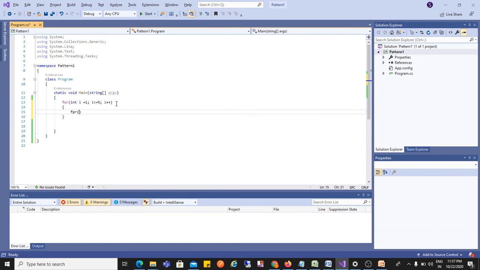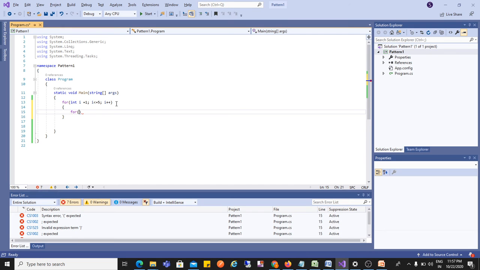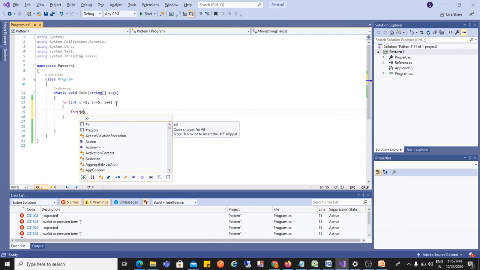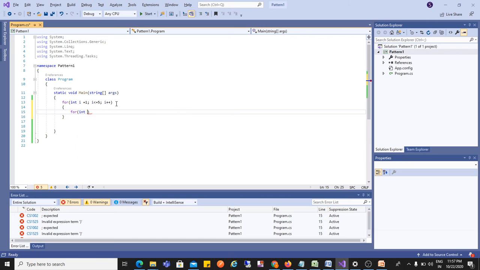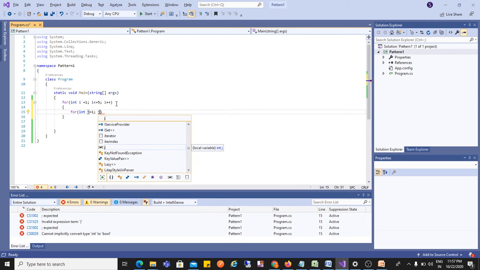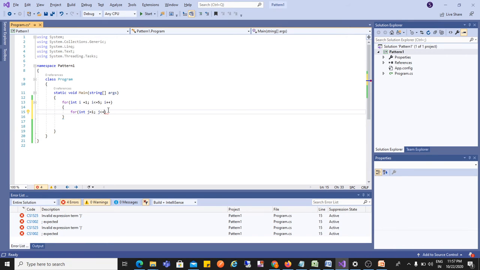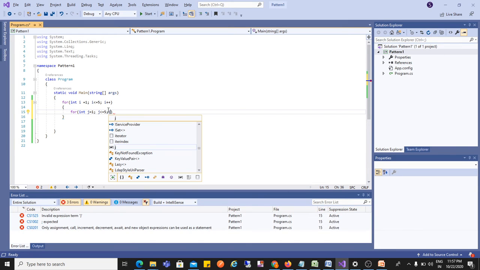I'll loop for j less than or equal to 5. I'll increment j.